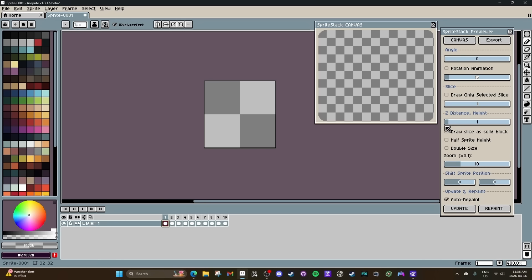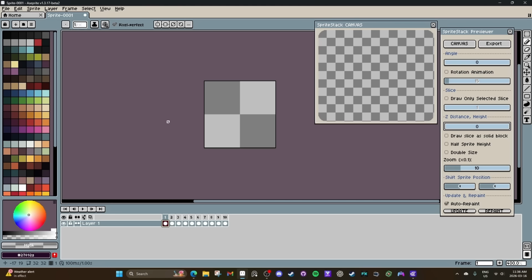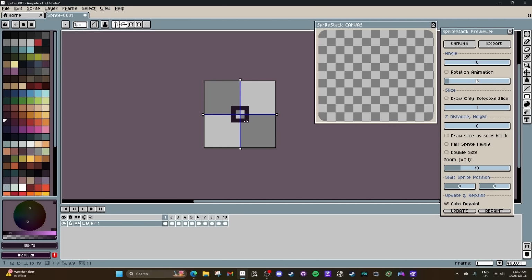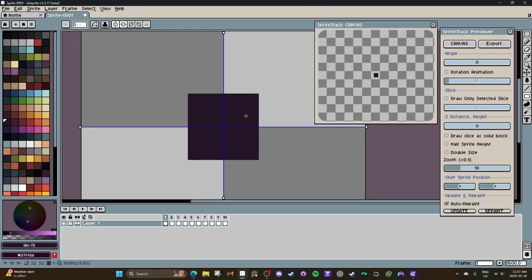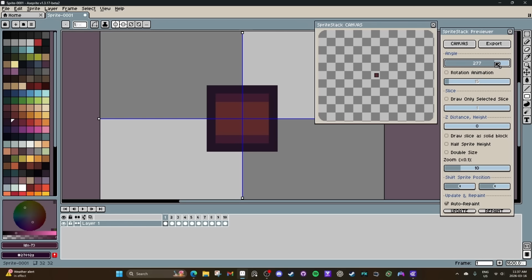And the most important thing with stacking sprites is to visualize the image from above. So say if you're making a box, you want to visualize it right from the top. And I'm gonna use these guidelines so we can just keep everything symmetrical. So we're visualizing everything from the top. So this could easily be the top of a box, say. Maybe change the colors a little bit, but this could be a box. Say there's shadows here of a box. And when it rotates, it rotates 360 and it's pretty smooth. Small here, let's zoom in.